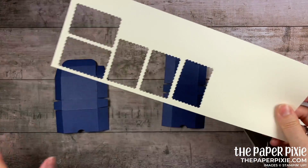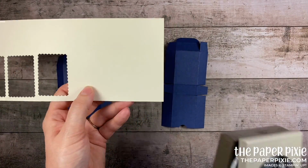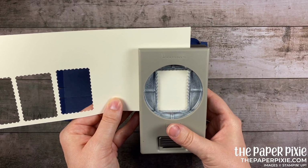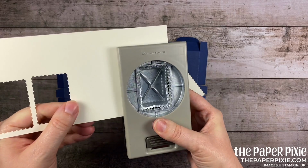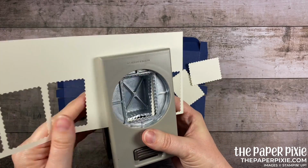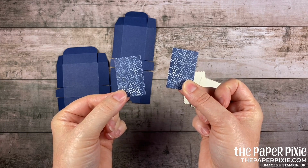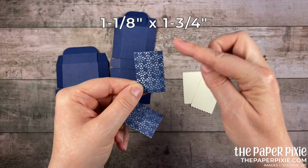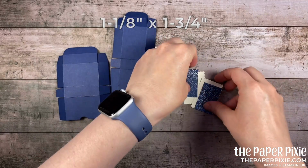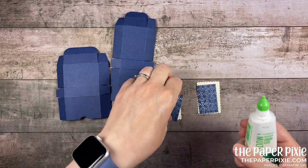Okay, now next we're going to start to decorate the outside of the box. I've got a piece of Very Vanilla cardstock here, and I'm going to punch out 2 of the rectangular postage stamp punch pieces. And I have 2 pieces of designer series paper from the Boho Indigo product medley or the Boho Indigo refill, and these measure 1 1/8 by 1 3/4. And I'm just going to glue those down to the postage stamp punch pieces.